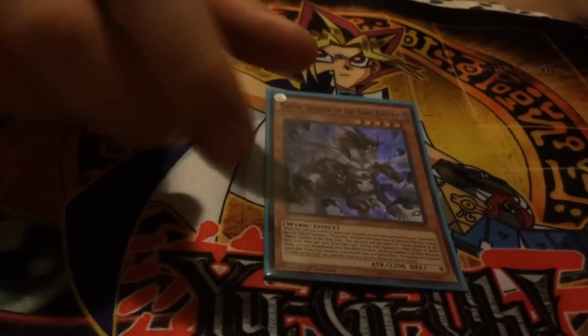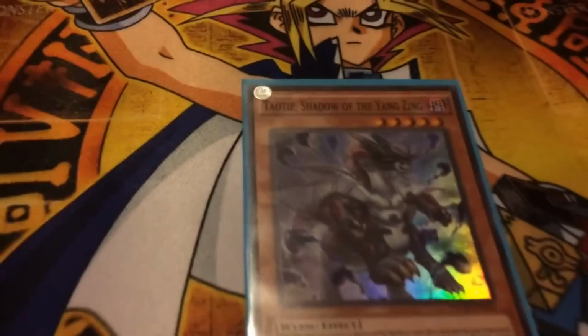And then I play 1 Shadow. The only problem with Shadow is that if you draw him in your first hand, he's garbage. But most of the time, you pretty much play him quickly. If one of the defensive Yang Zings is killed, you play him.